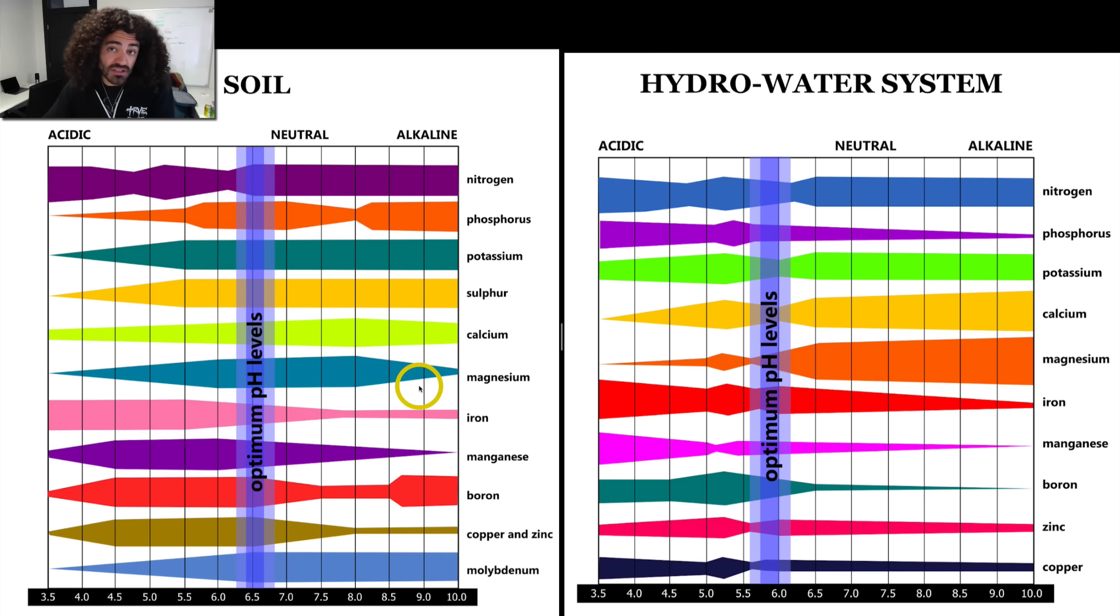Now, one thing I do want to point out, and this is something that I've actually used in flower, because in flower you're going to use more of the phosphorus and potassium. So if you bump your pH around, if we get it up a little bit higher, let's say in the hydro one over here, you can see if we're bumping somewhere around 6.3 to 6.5, we're going to be absorbing more potassium. So you can actually play with how much of these nutrients your plant can absorb by slightly shifting your pH. Now, you don't want to go way out of that range, but when I used to grow hydro a lot, I would actually feed about 6.3 in bloom, just so they could get a little bit more potassium. So that's really why pH is so important.